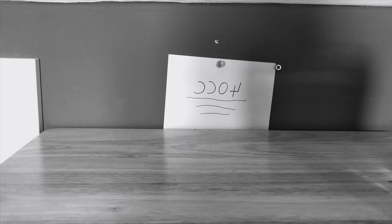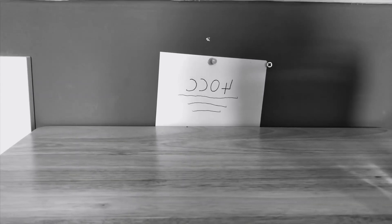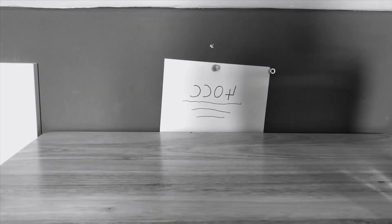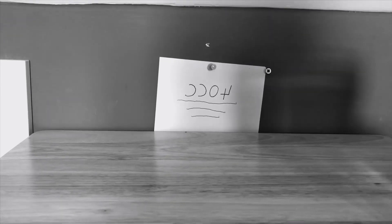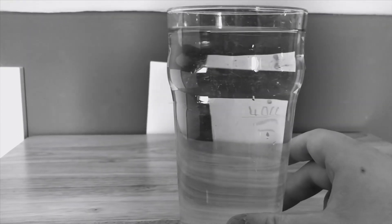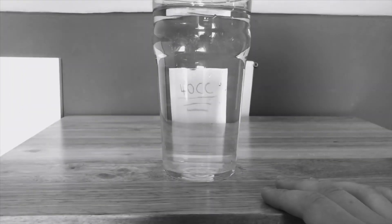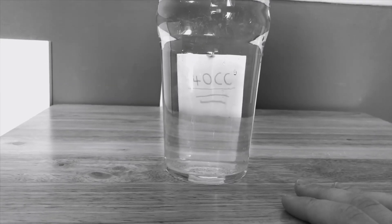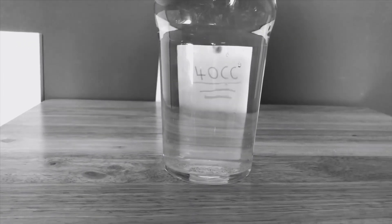Here we have a lovely little image — I can't quite make out what that means. So what I'm going to do is use a thing called a water lens, which is essentially a glass of water. You'll see, as it goes in, that the words are becoming clearer. Oh, what does that say? Isn't that amazing?